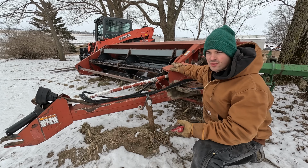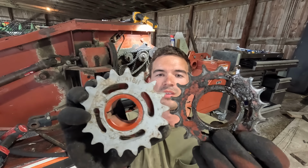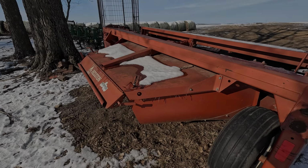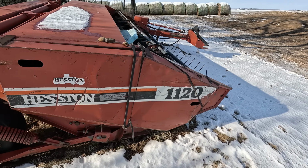I bought an old Haybine that hasn't run in a decade, and the plan is to fix it up, get it running, and use it on our first cutting of alfalfa this year. So this is an old Hesston 1120 Haybine that I'm going to be buying from my neighbor Mark here.